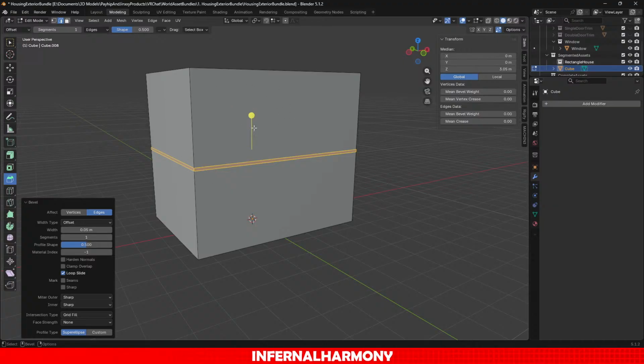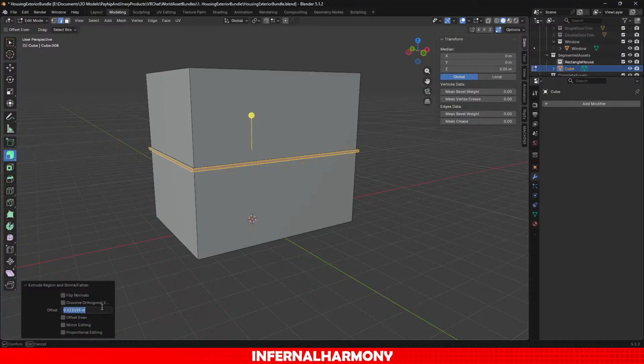Right away, I would like to know what I would like the trim to be. So I am going to extrude out. I'm gonna say maybe 5 centimeters. Definitely not 50.